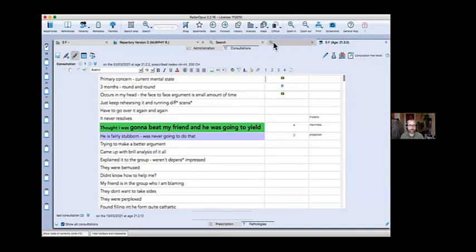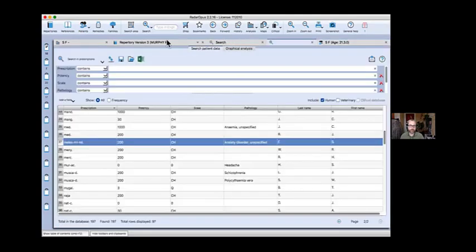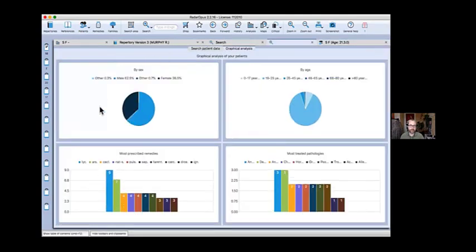And the other thing about the patient file, when you search, you can even see a graphic analysis, sort of auditing your patients. So it's interesting for me to see that I didn't realize I have a predominantly male clientele. You can see the age range as well. Actually, I don't enter their age or date of birth, so this is wrong.